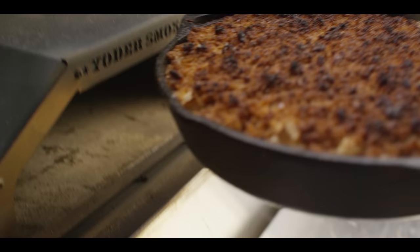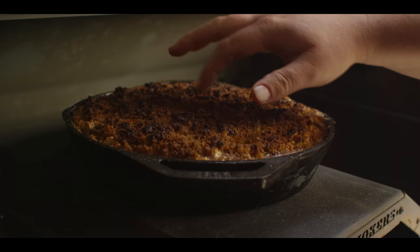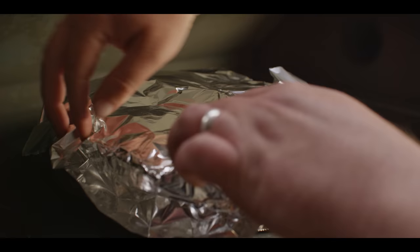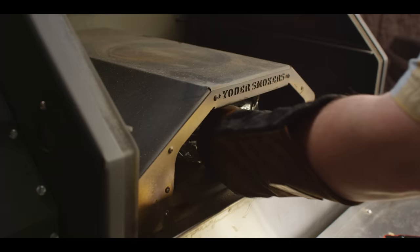That is looking really nice — this is 30 minutes into the cook. Checked at 20 minutes and knew we needed just a little bit more time, but this is exactly what I'm going for. I don't want to blacken this, but I do want to make sure we get our apples all the way softened. So we're going to cover this with foil now, slide it back in, and let it cook covered. That'll stop the browning on top, trap some of that heat inside, and finish cooking the apples in the next probably 15 minutes or so — at which point we can uncover it and crisp it back up if needed, or just pull it out and serve it up.